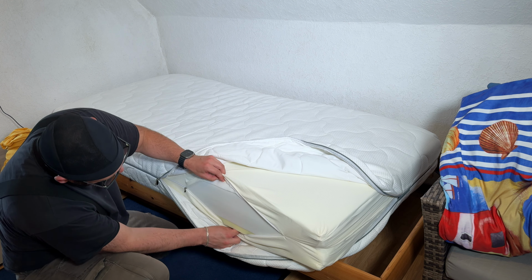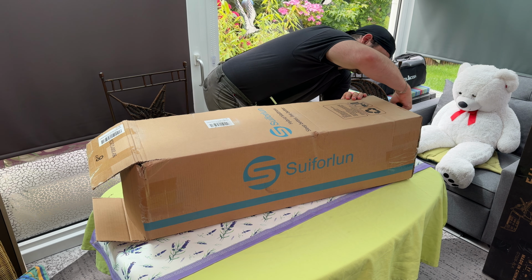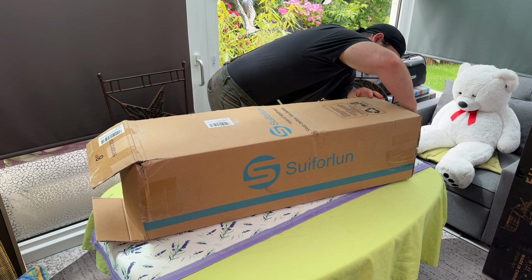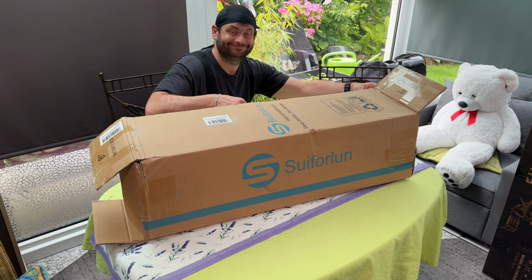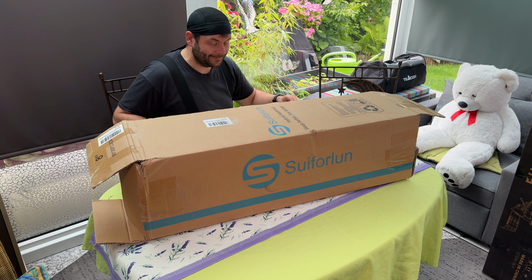High quality covers are individually removable and washable at 60 degrees Celsius. The double-sided hardness grades H3 and H4 are suitable for most Europeans. The mattress offers a medium firm lying feel and so offers the perfect balance between comfort and support. The orthopedic mattress comes vacuumed and boxed and rolled up for easy transport.